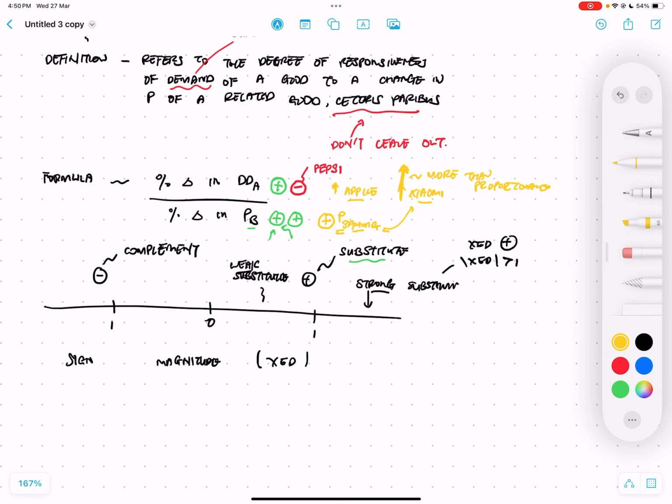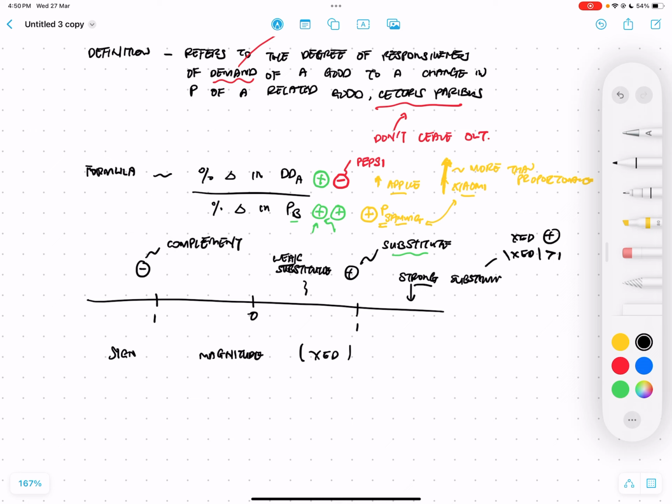And you apply the same logic also, then you have weak complements here, and then here you have strong complements. Okay, so maybe before that, the difference between what exactly is a complement? Complements are basically goods that are consumed together. So like what I mentioned, Pepsi and chips, maybe you consume them together. If you buy the PS5, you also need a PS5 game, so they are consumed together as well.